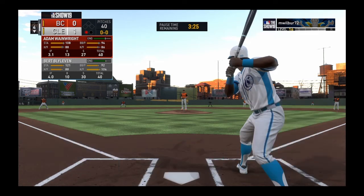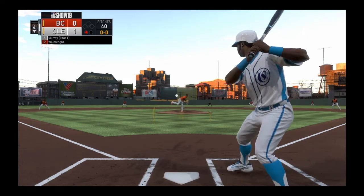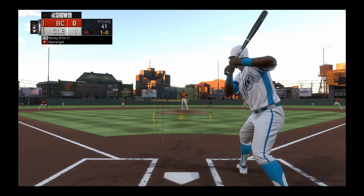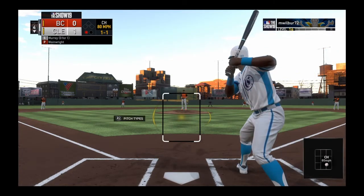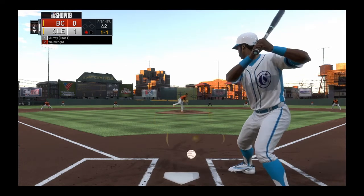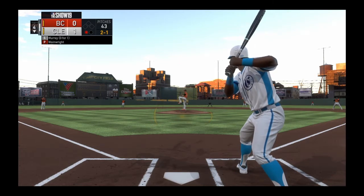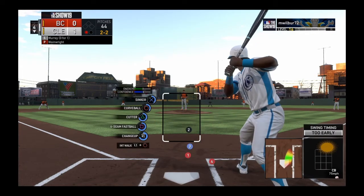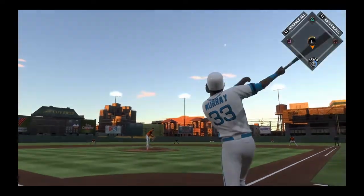He's 0 for 1 after grounding out in his only trip to the plate. Here's the first pitch — a good idea to hold off on that swing, it's ball one, one and one to the potent switch-hitting bat of Eddie Murray. Wainwright ready, the 1-1 now — a good pitch around the knees but it doesn't quite catch the bottom of the zone. When you're behind in a count like this, it's a good time to work in something off speed if you're confident in it. Most hitters are looking for fastball.